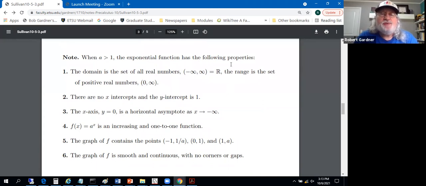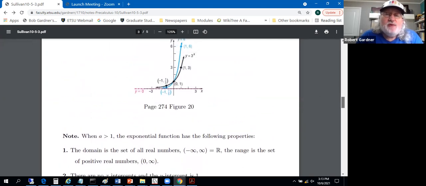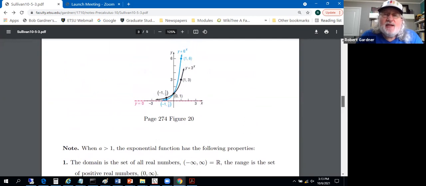The exponential function has the following properties. Domain: all real numbers. Any real number can be an exponent of a when a is positive. And here we've got the additional constraint that a is greater than 0. The range is the set of all positive real numbers. Range would be the y values. If I take 3 and raise it to a big power, I get big numbers out. This just heads upwards. It's unbounded above. That should be quite plausible. 3 to the x never equals 0, though. 3 to any power will always be a positive number.